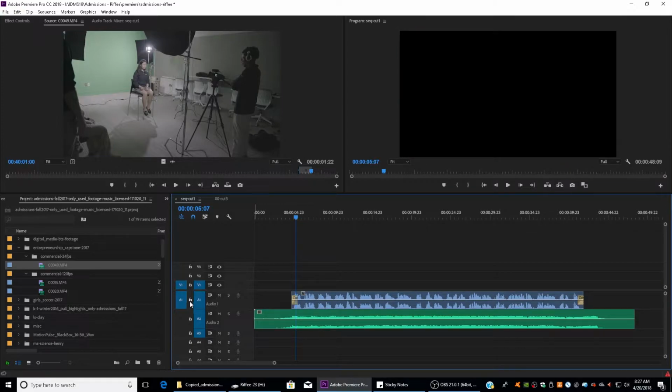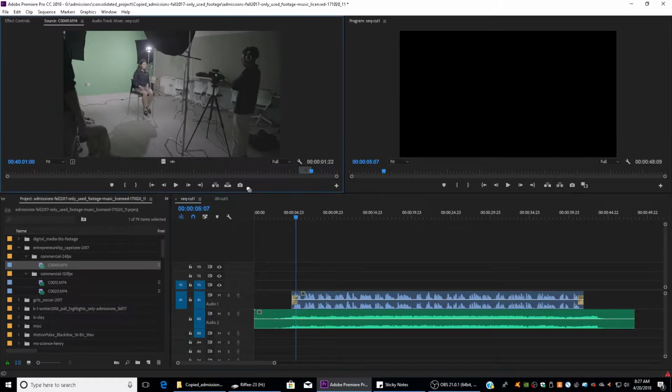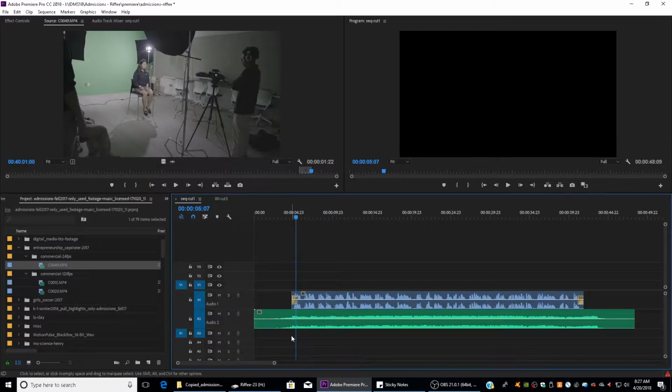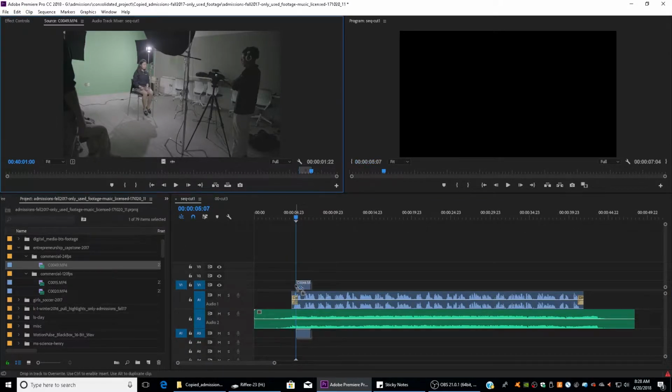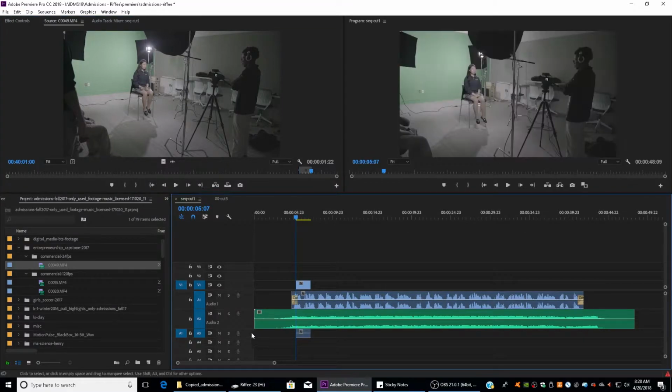So the way that Premiere works is wherever this V1 is, that's where the video track is going to be pulled into. Wherever the A1 is, that's where the audio track is going to be pulled into. So we need to move this A1 down to audio track 3, which is open. We have our music in audio track 2 and our voiceover in audio track 1, but audio track 3 is empty right now. So now if I pull down the clip, it's going to end up in video track 1 and audio track 3, and we're going to preserve this voiceover and our music.